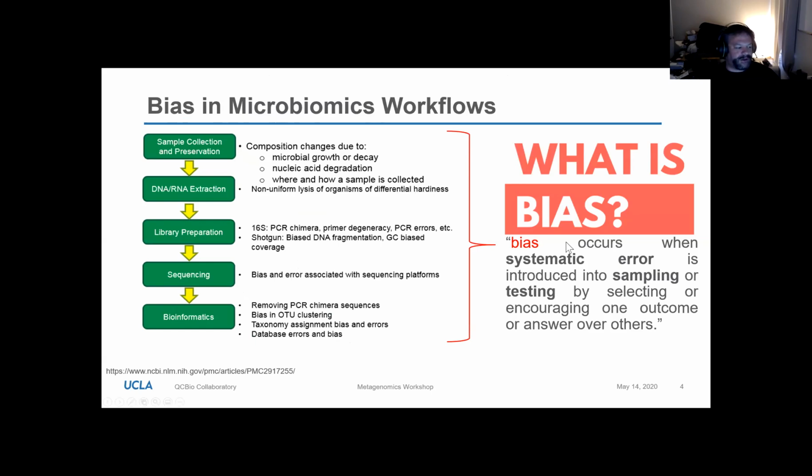And just to be clear, when I talk about bias, bias is what you have when you have a systematic error that's pushing your results one way or the other. So as I mentioned, I think on the first day, just randomly dropping out 10% of my reads from a sequencing study, that's not a biasing error. That's going to cause other problems. So that's going to cause me things like rare samples or rare sequences. I'm probably going to lose detection on some of them. I'm going to lose statistical power. So smaller effect sizes or more unusual things, I'm probably going to have trouble detecting, whereas previously I wouldn't have. But it's not going to necessarily change my results in the end.